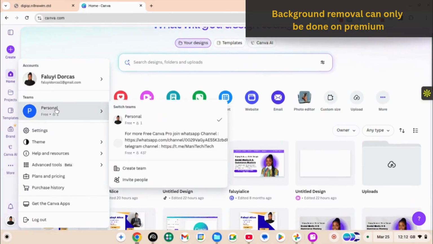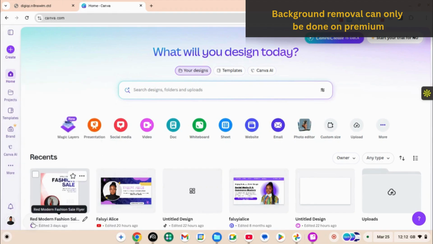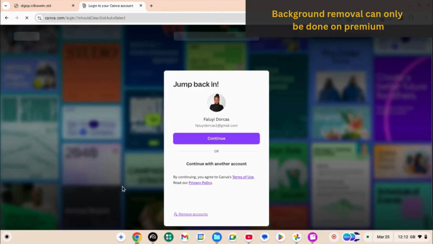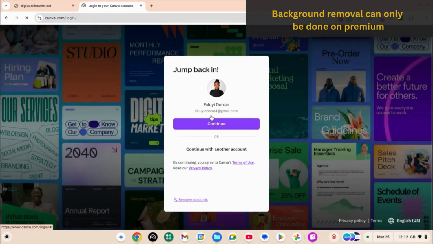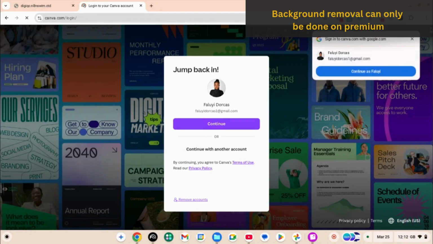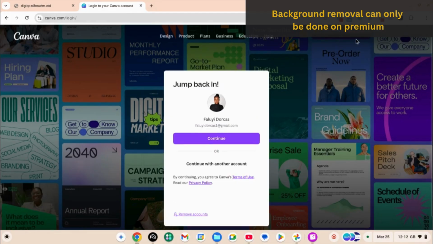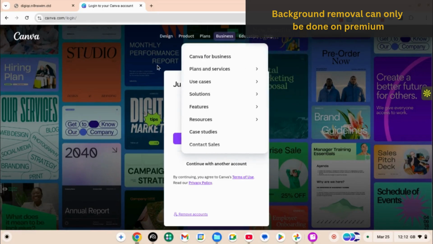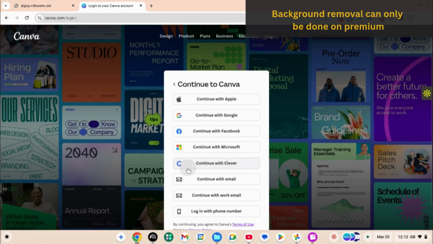As you can see, my network is loading. Alright, this is because I'm already logged into this account. So let me try signing up. So if I should log out, alright.